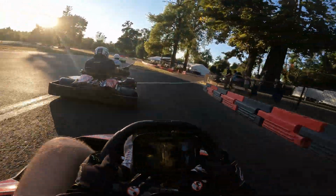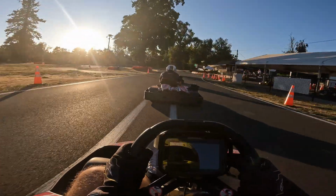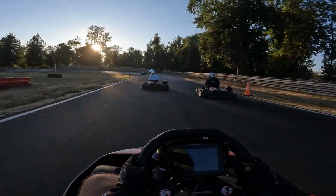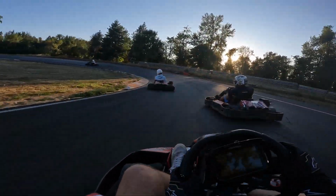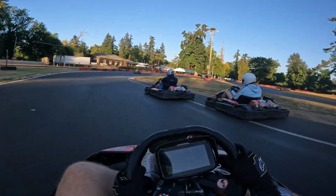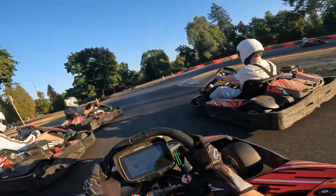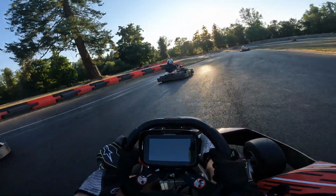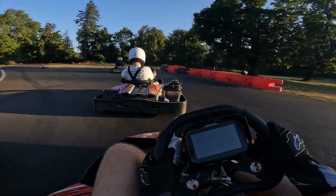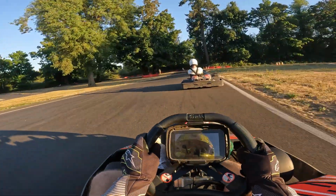Locked up a little bit there. You see me have a big moment of counter steer going into that final corner. And you can see here just how it impacts your speed. Just that little bit of a mistake, I just could not hang on to Emmanuel's kart there. A little bit of a late move there, but the gap was open. Emmanuel able to make another pass. You see a kart go up my inside, come down, see if I can maintain that position. Need to leave room for that driver on the inside there on that left-hander.